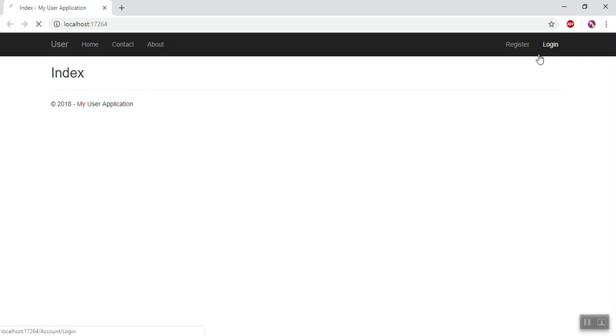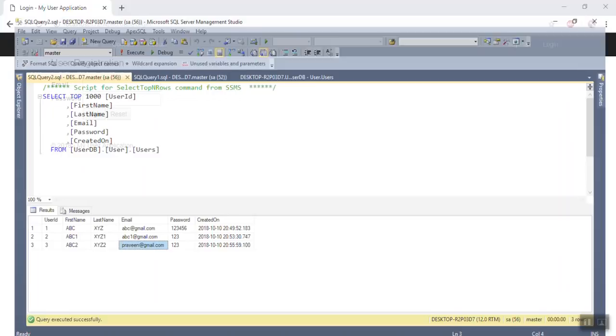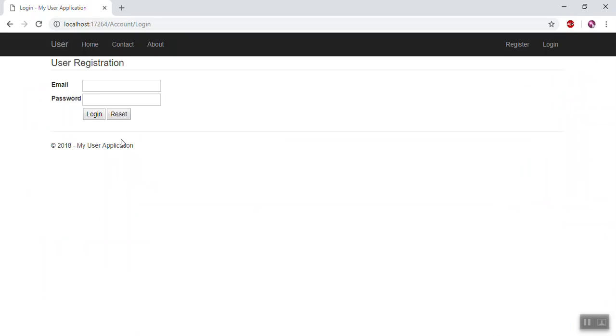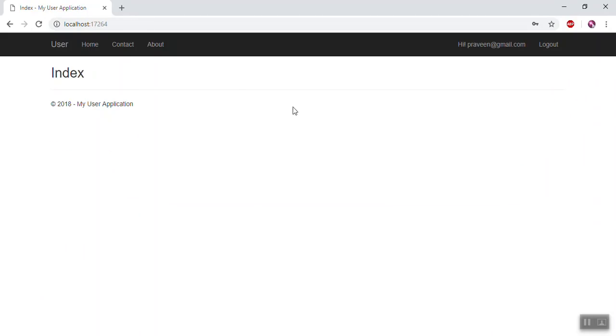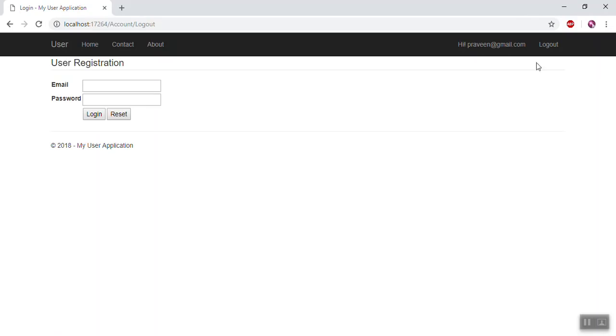Click on login. Same, copy that email and password 123. Just enter that login. So now you can see the hi Praveen, that logout is coming. Then click on logout. Then again, we need to change that one. That session.abandon, but session is not.